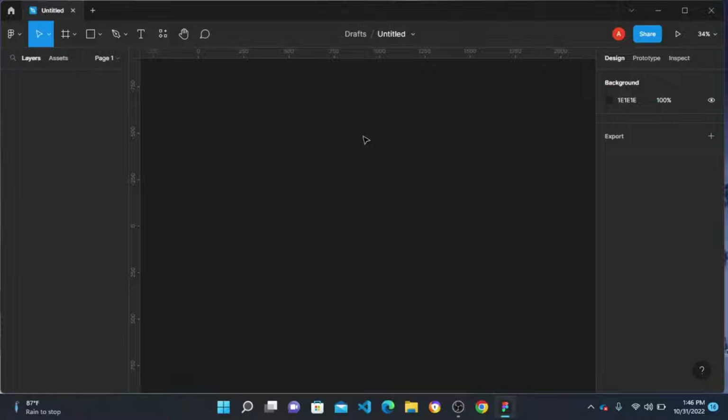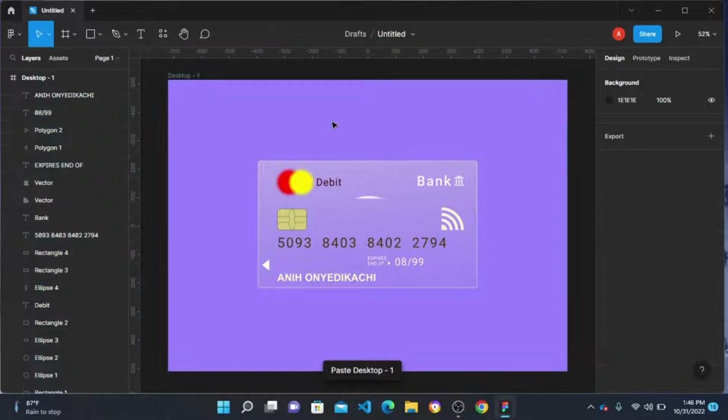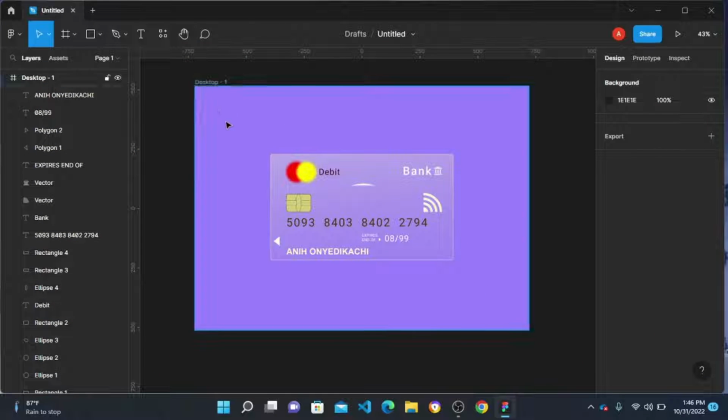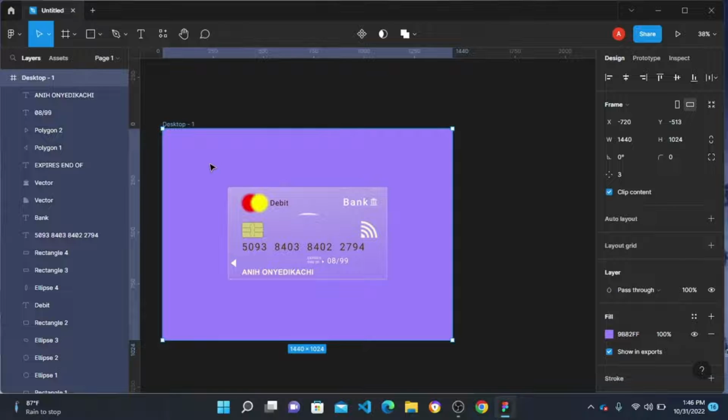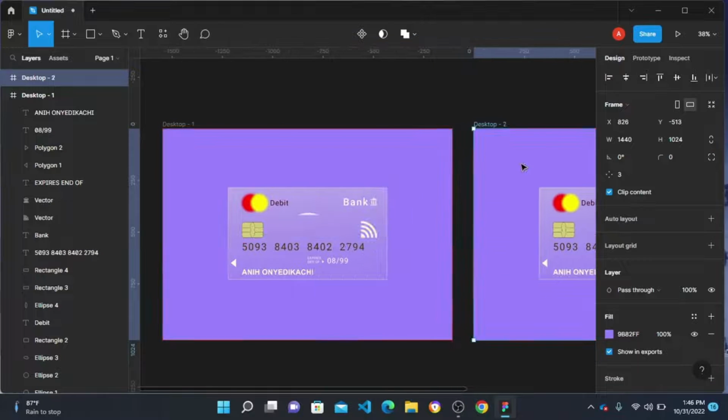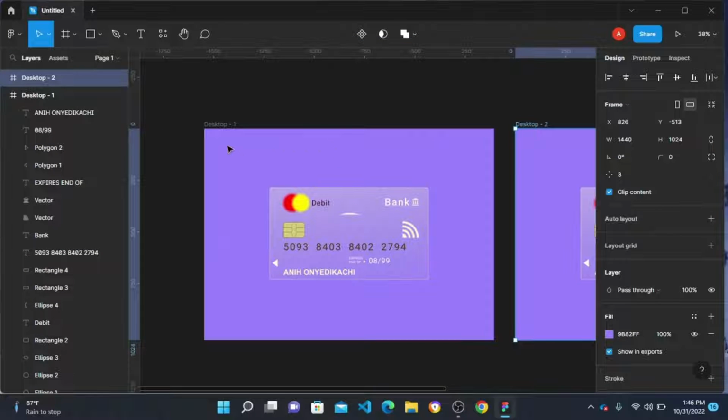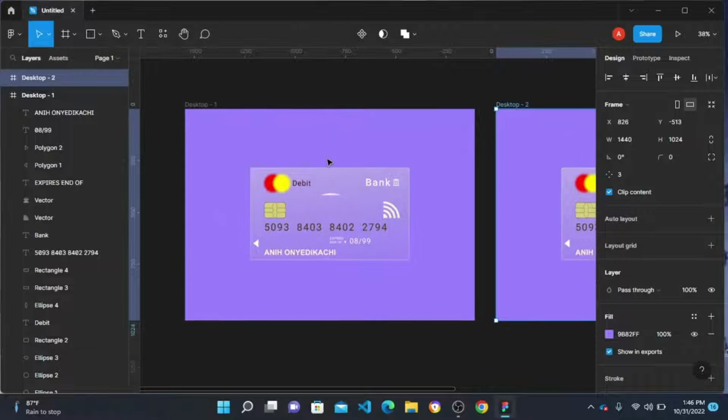In this video, I'll show you how to prototype a Glassmorphic card to make it a 3D Glassmorphic card. So I have my Glassmorphic card designed. So I'll want to make this a 3D Glassmorphic card. So I can duplicate this because we are going to have two states here.